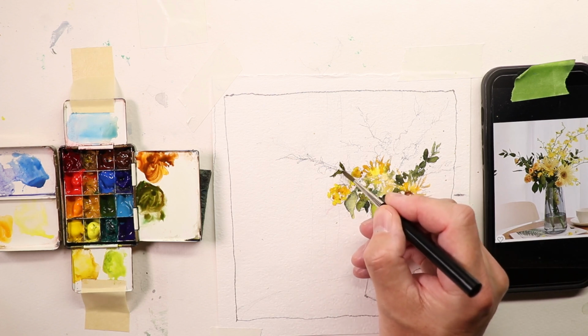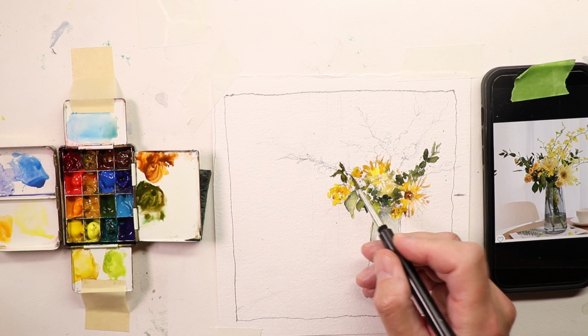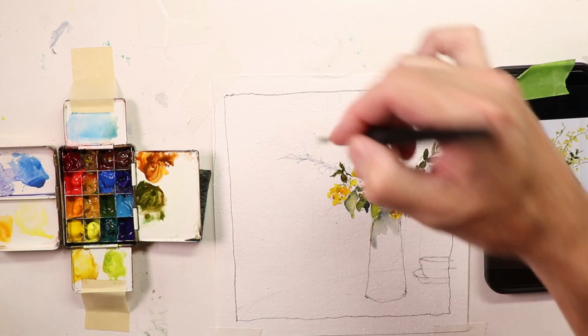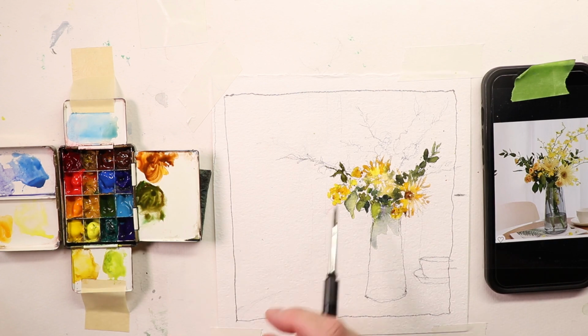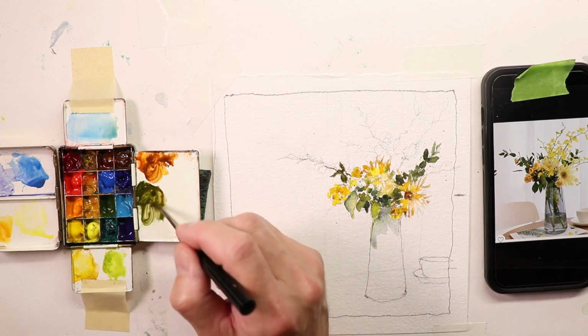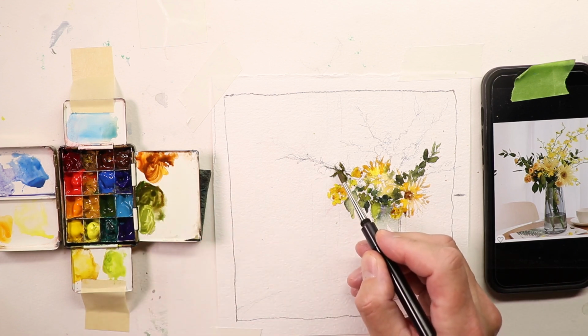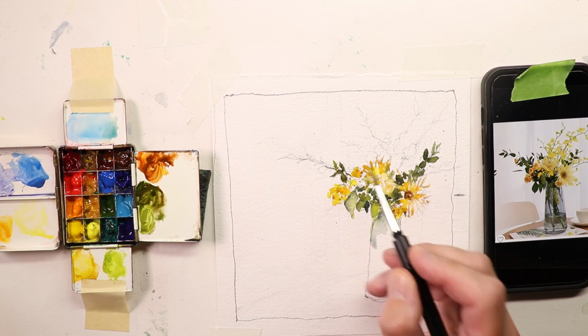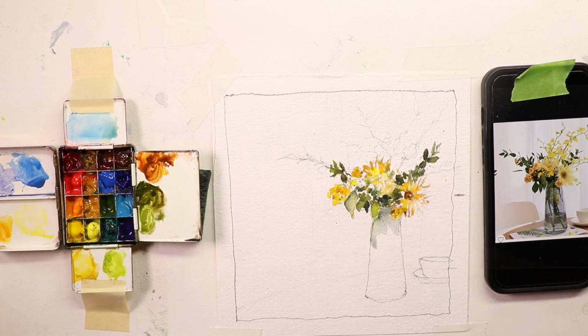And so now I'm going to go over here and do some leaf forms while that dries a little bit. And there we go. And don't forget, we're going to use a needlepoint brush to get in some of our fine twigs and stems and things. Perfect.